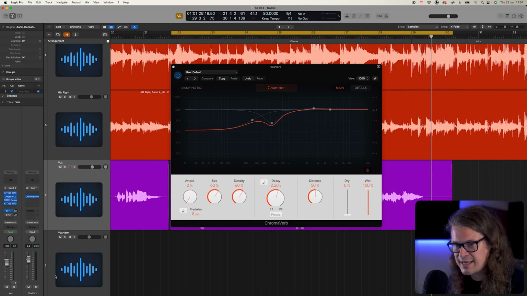The last thing is some delay, and I find that delay can be two things. It can either be just right or it can be far too much, and the difference between those two is very small. It's very easy to get too much delay in there and you just get a repeat. Now I know a delay is a repeat, but you don't get the sense of a delay, you just hear the delay. And what you don't want with the delay is to be able to hear every single repeat of the vocal, especially in a track like this. So let's take a listen to it with this delay on, and then we'll take the delay off and just hear what it's doing.